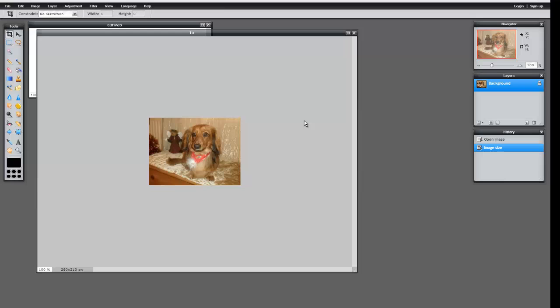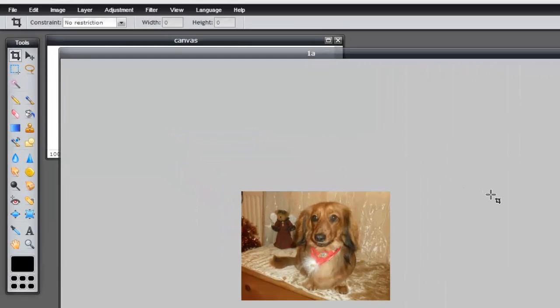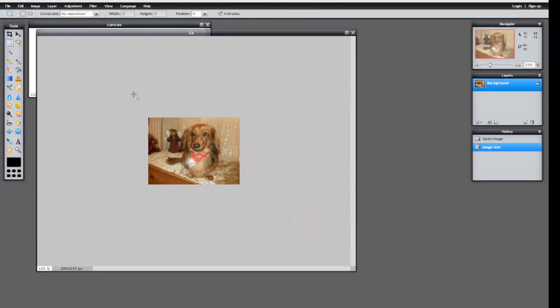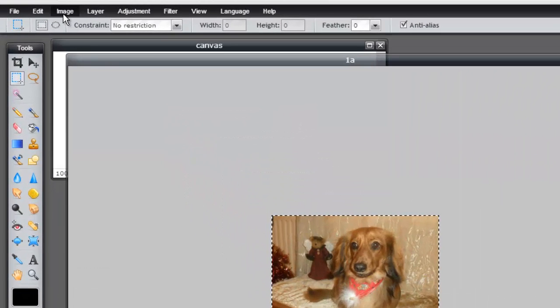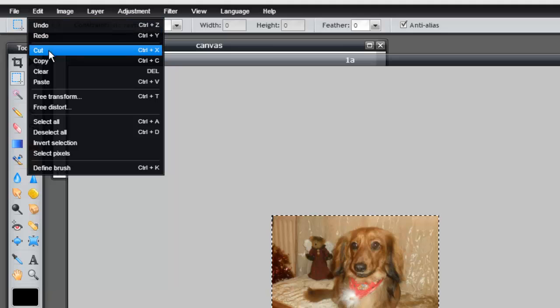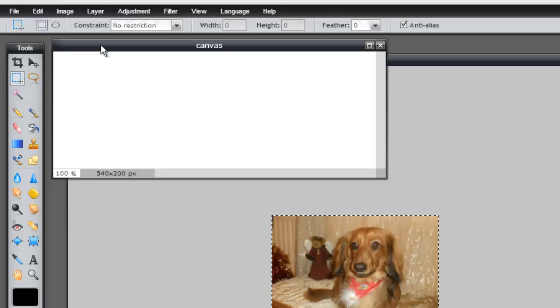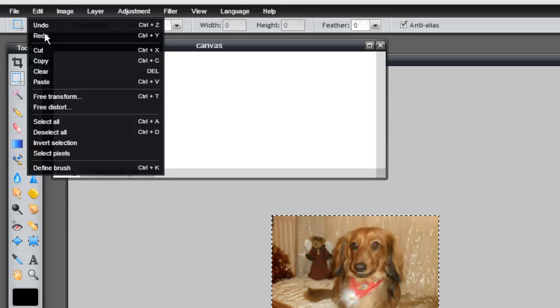We now need to cut the picture from here and drop it onto the canvas. First, use the marquee tool and then click and drag around your picture. If you click and drag from outside the image, it will ensure the whole image is selected. Once the image is selected, as you'll see by the moving dotted line around the image, click Edit, Copy. Now select the canvas window behind and again select Edit, Paste.